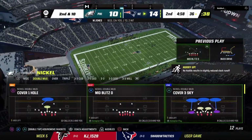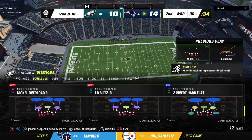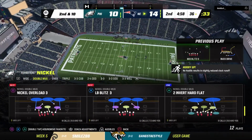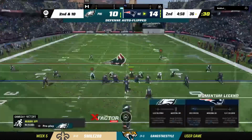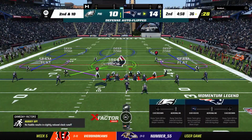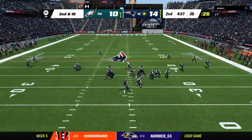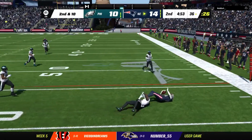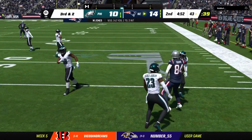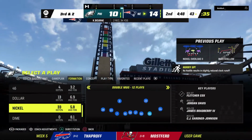And now a throw on 1st down there, but it's incomplete. Well, he certainly thought he had an open look beyond the first down marker to his receiver, but they just couldn't connect, and that will send them back to the drawing board. After the incomplete pass, here now is 2nd and 10. Throwing again. Jones. Open man is born. That'll leave them with a 3rd and 2 coming up. They got 8 yards there.